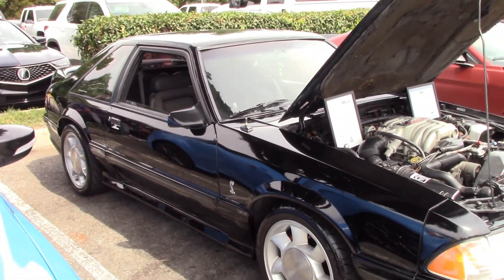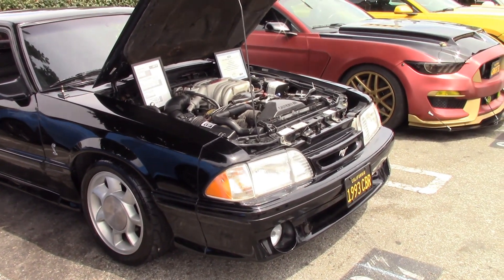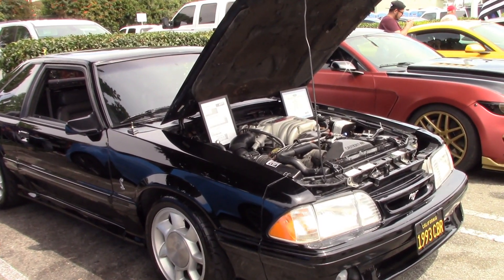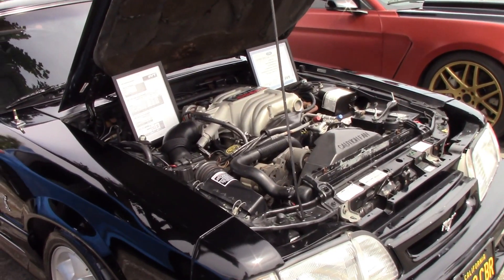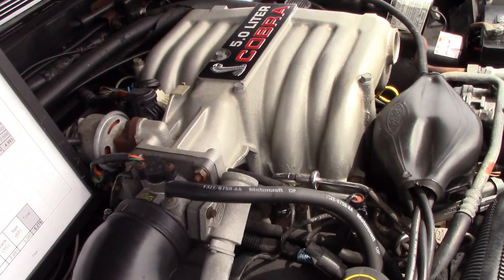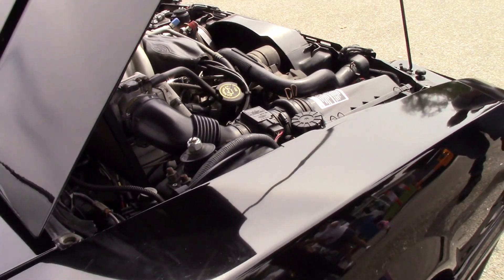So yeah, only three colors — red, teal, and black, that's it. In '94, when they went to the new body style, they had other colors like white and some other things, but it still had this same drivetrain, just a heavier chassis. That first SN95 was still a Fox platform — Fox 2, actually — but heavier.